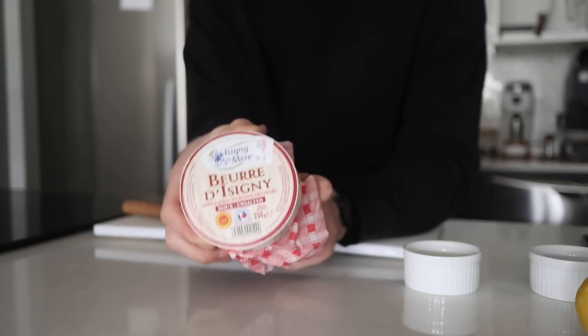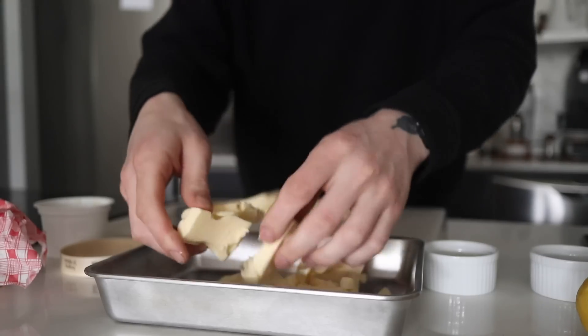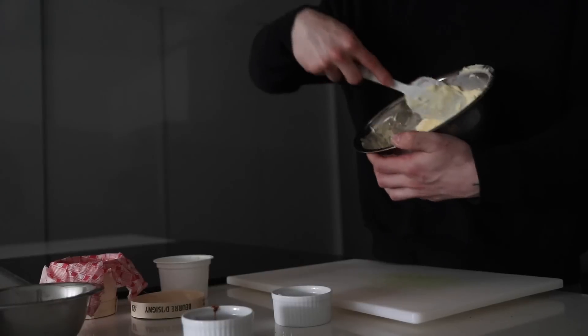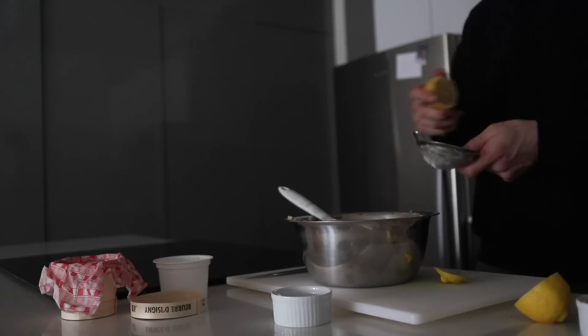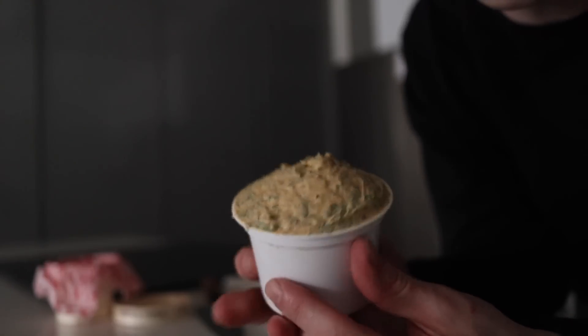We're back in the kitchen. Today we're going to bake that sourdough bread. Right now we're going to make a chermoula butter. We're going to bring the butter to room temp and whip it with some tasty ingredients — cumin, coriander and smoked paprika, garlic, parsley and cilantro, and fresh lemon juice. This is a very fancy French-style butter. Once we make the butter we're going to pop it back into a cute little to-go container. When it gets a really nice creamy consistency, we start adding our stuff — garlic, spices, herbs, salt, lemon, and a little dash of cayenne. That's a banging butter. And here we have our chermoula butter.